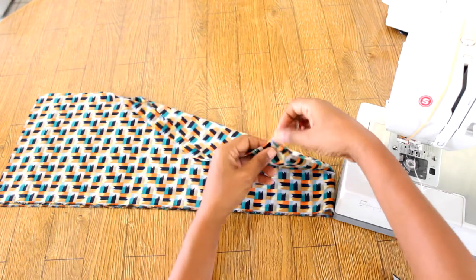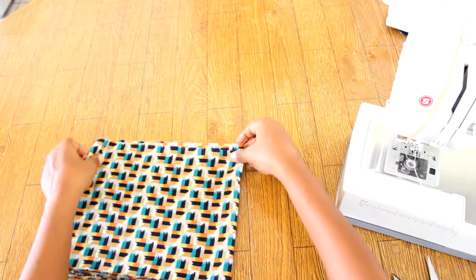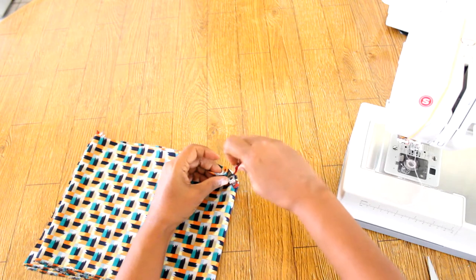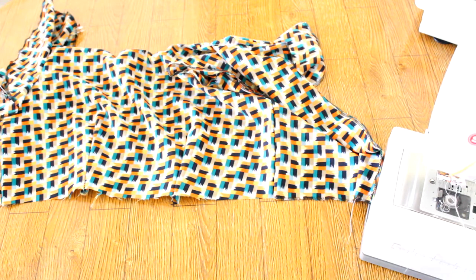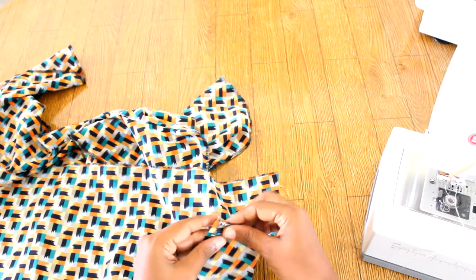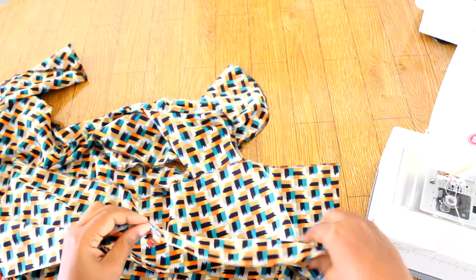Now, we will work on putting the skirt and bodice pieces together. Divide the skirt in quarters. Place the skirt and the bodice right sides together. Pin the first and last skirt quarter marks to the bodice side seams, and pin the center skirt mark between the front bodice darts.